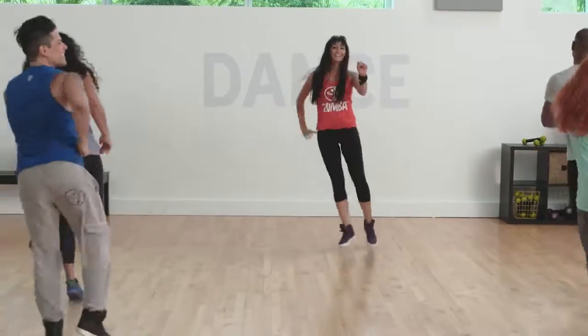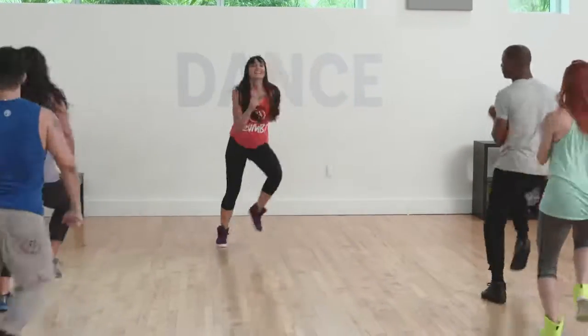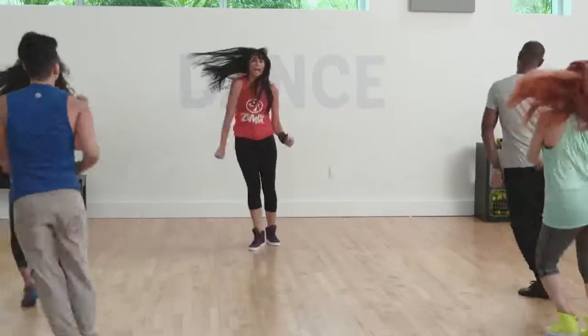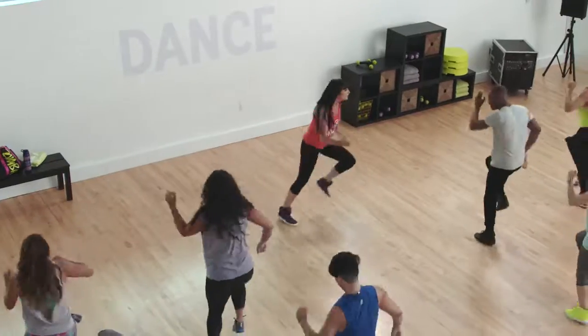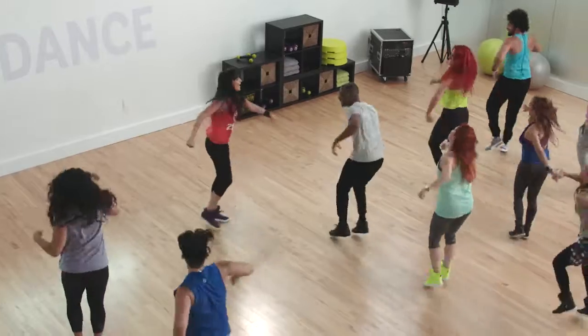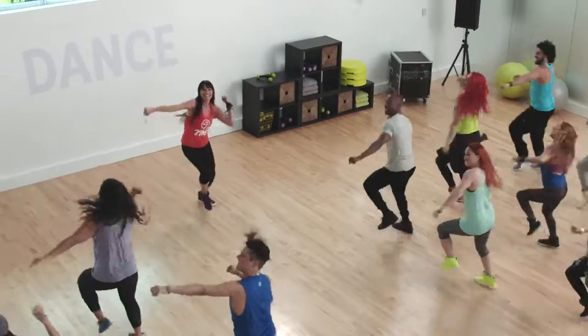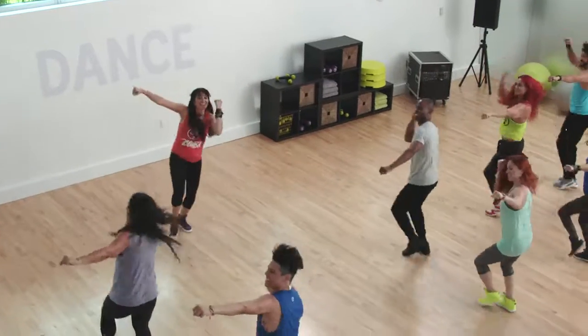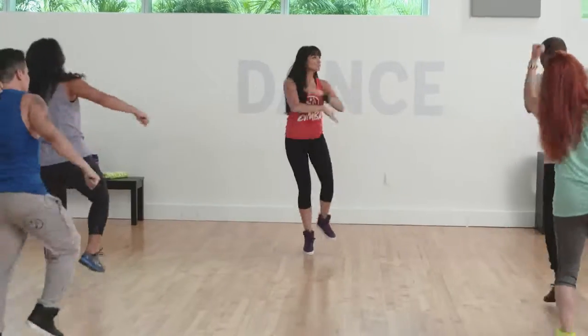Single, single, double, single, single, double. And here we go. We're making it bigger with an arm variation. Not changing the legs, but just adding more with our arms. All right, listen to your music. It's changing. Here we go.